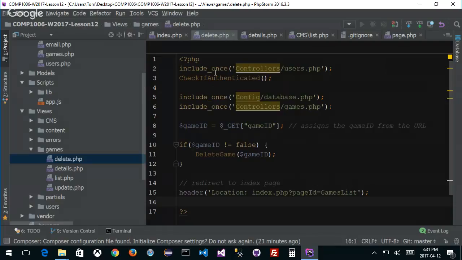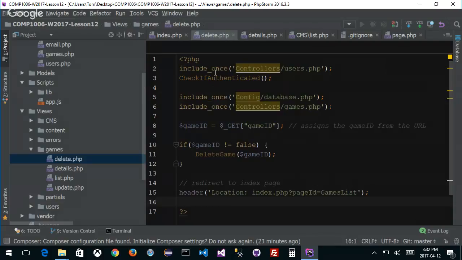When would we use include over include once? If we don't care if it's included over and over again. For example, if I include once, I only want to include my database connection one time. If I access it again and try to redo my database connection, I'm reopening something that's already open, which can cause an error. So that's why I don't want to do that.